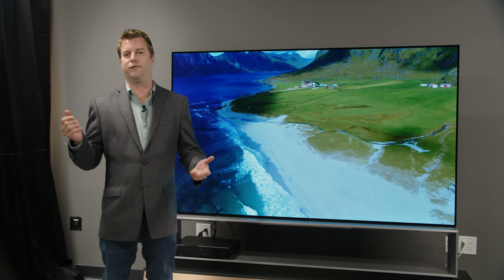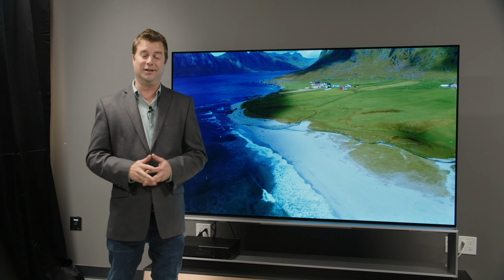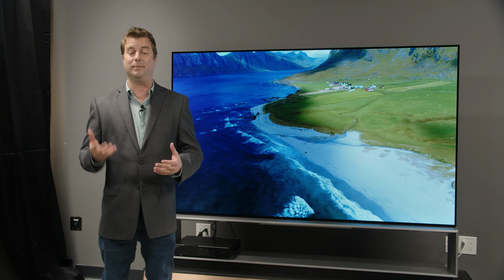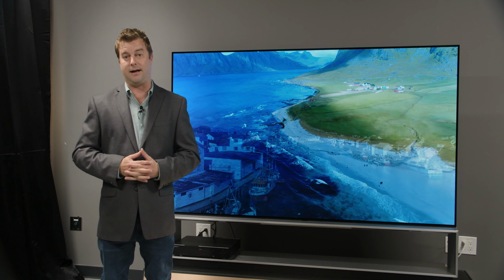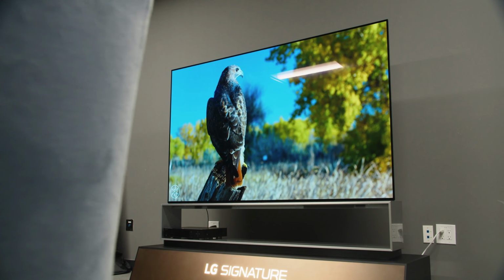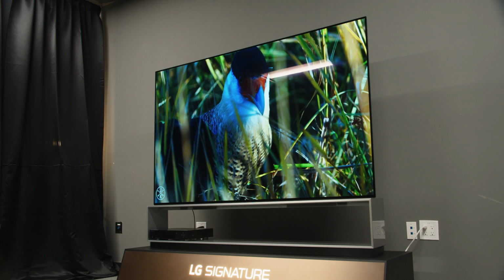Look, some real talk. It's a $40,000 TV. This is for extremely wealthy people, early adopters. LG wants to get this technology out there so that the ecosystem that will feed it can build up. Yeah, it's a little bit early for this stuff, but that doesn't mean it's not exciting. So I'm really thrilled that I was able to get down here and take a really close look at this TV, put it through its paces. Bottom line is that it's an outstanding television, not something that's liable to land in your living room, but I do like the future that it paves for television going forward.